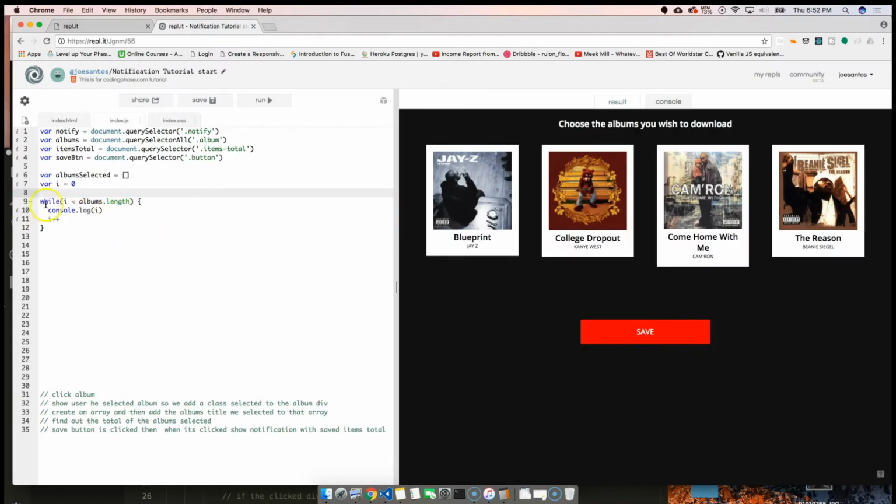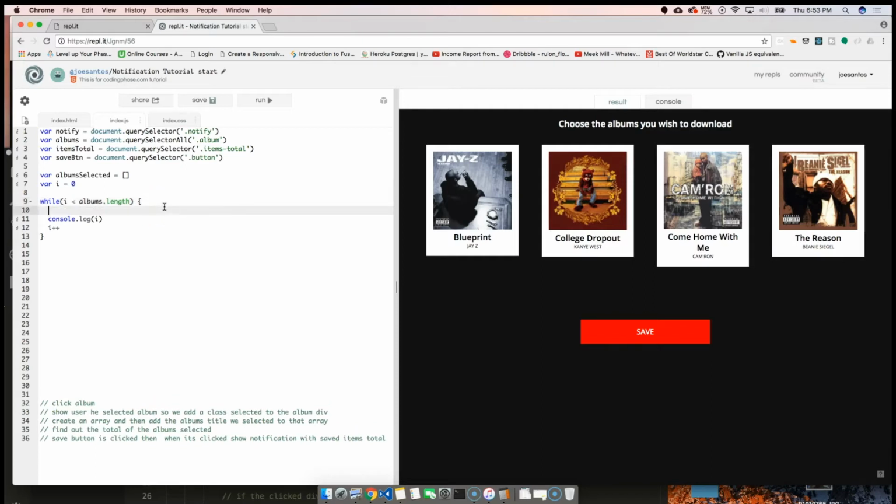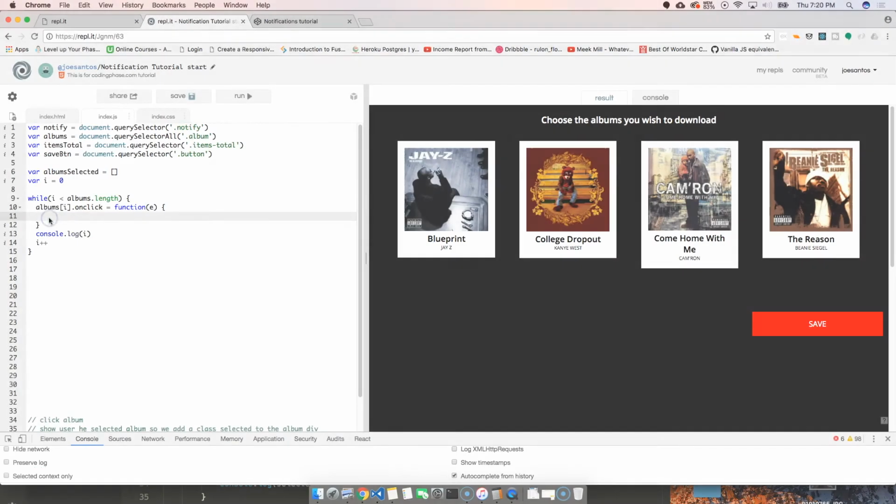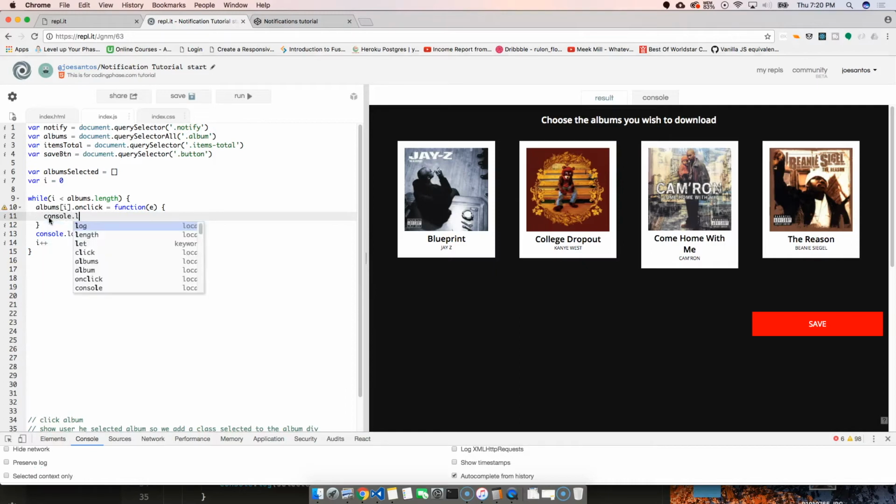Let me save this. Cool. Now what we're going to do is say albums[i].onClick = function, and here we're going to say console.log("clicked an album").